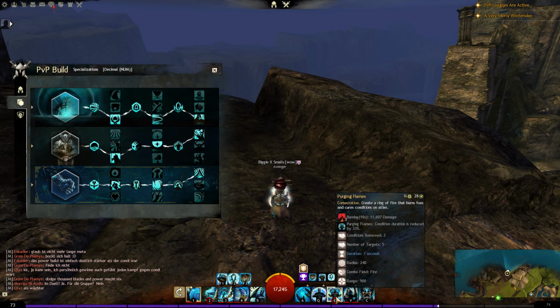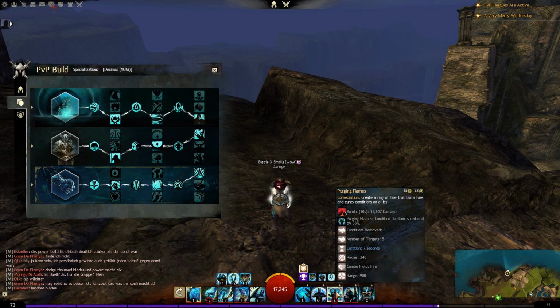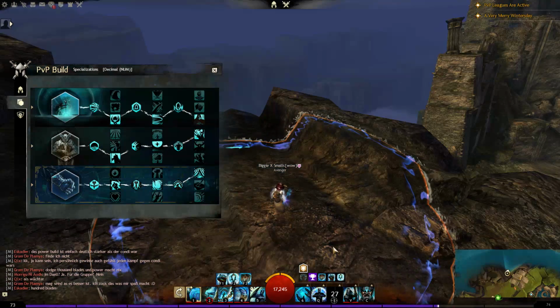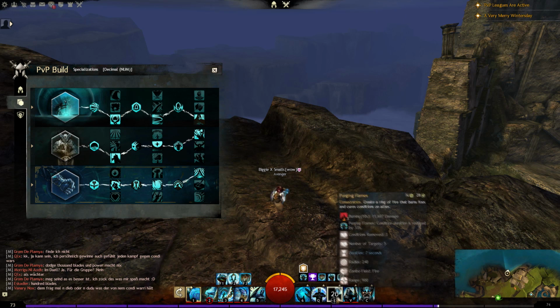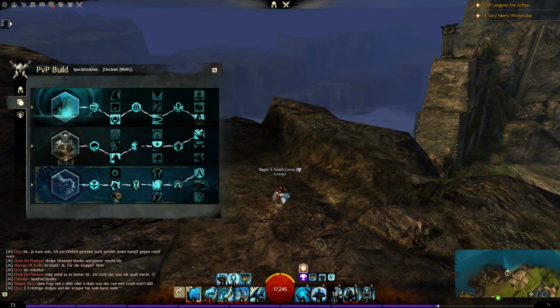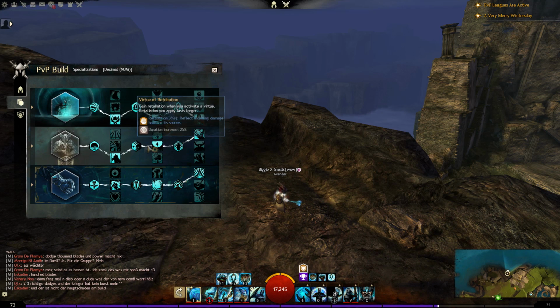So we can use this skill here. It applies 3 stacks of burning, which deals huge amounts of damage, plus it removes 3 conditions, plus it reduces the duration of your conditions if you're standing inside of this circle here. So this is a really cool skill, and as you can see, the radius of this skill is huge. Also, I'm going to talk about the skills later and how to use them. This is the first one. Normally use the Unscathed Contender for the extra damage, but we don't need that anymore.